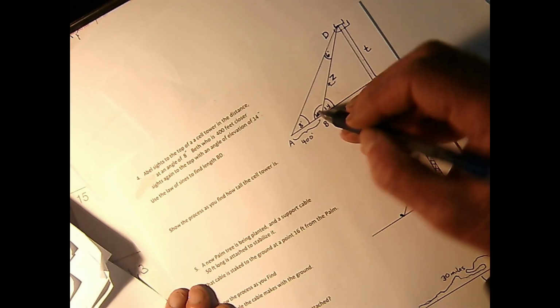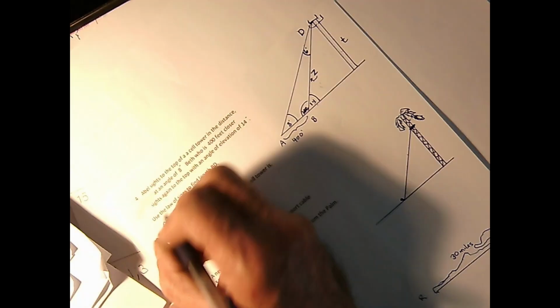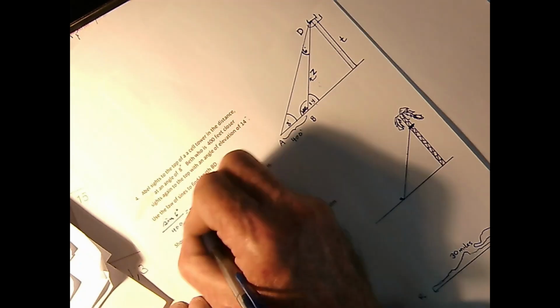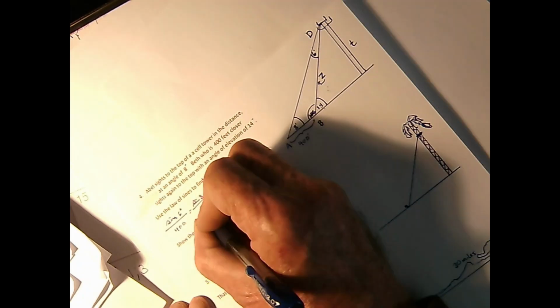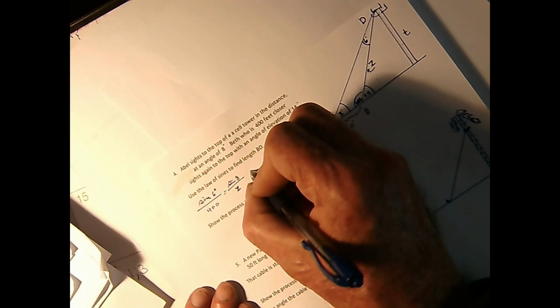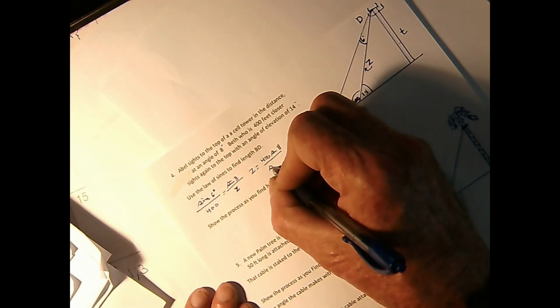Now we can get this length that's labeled as BD, but I'll call it Z. We could use the law of sines too. The sine of 6 degrees is to the length of its opposing segment 400, as the sine of 8 degrees is to the length of its opposing segment, which I've labeled as Z, just in interest of brevity. Solve that for Z. It would be 400 sine 8 divided by the sine of 6. That'll give me Z. Hit that with my calculator.